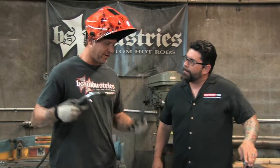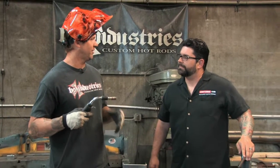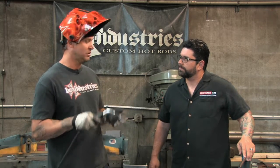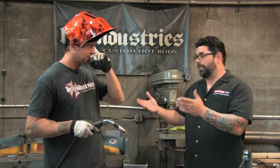Even still, when I fire up a machine, I don't just set it at my settings and jump in. I'll find something to do a practice run on, just real quick, to see if it's hot enough, or if it's too hot. You don't want to burn through. After a while, you'll start learning the sound of a smooth weld. If you're getting a lot of popping, pop, pop, pop, you're off on heat, you're off on speed. So you just need to make adjustments, and don't be afraid to play with those till you find your comfort zone. Somebody might want less or more speed depending on their own personal technique, and depending on what you're welding.